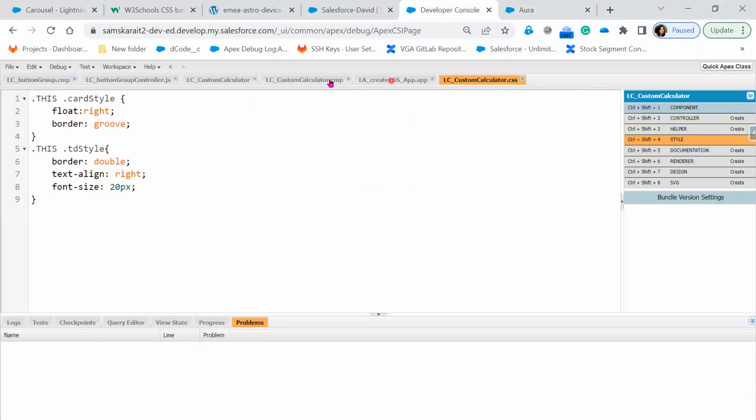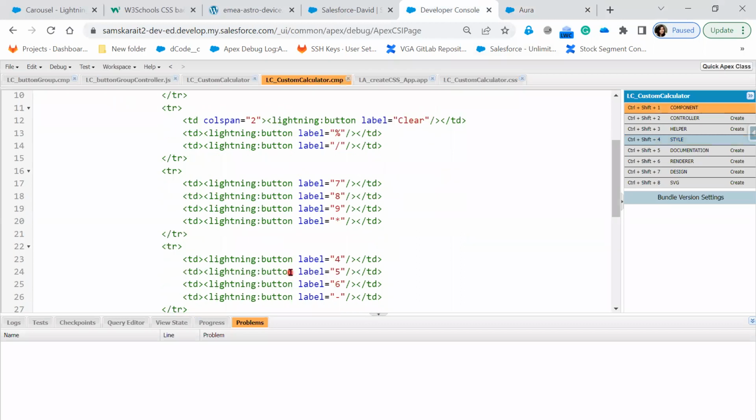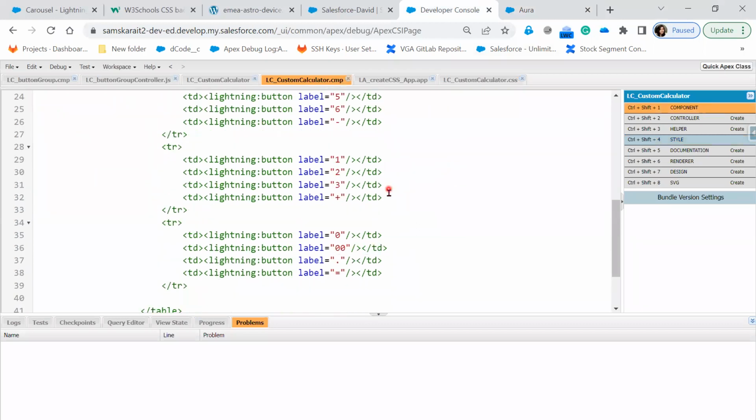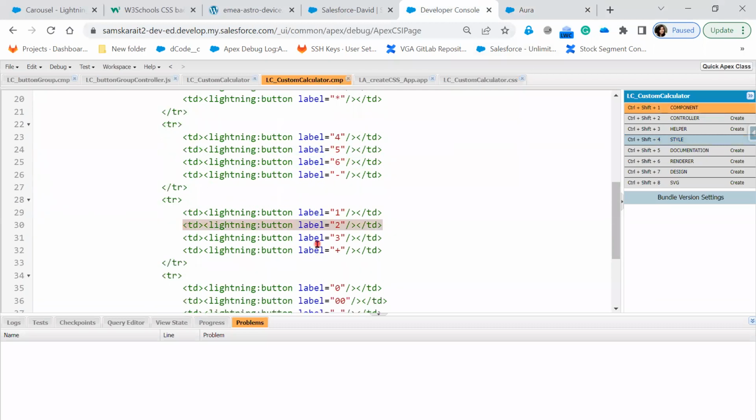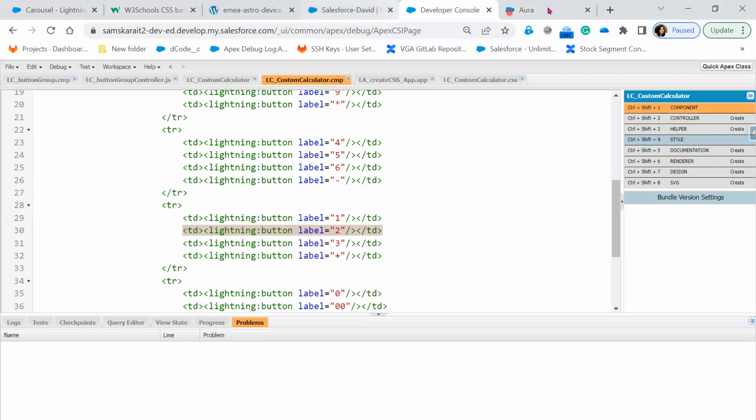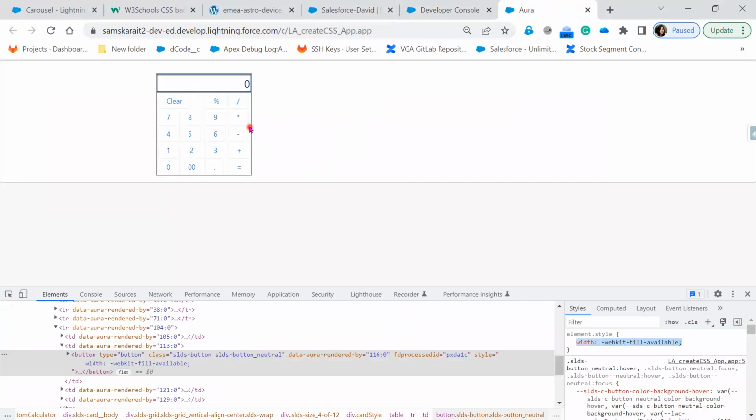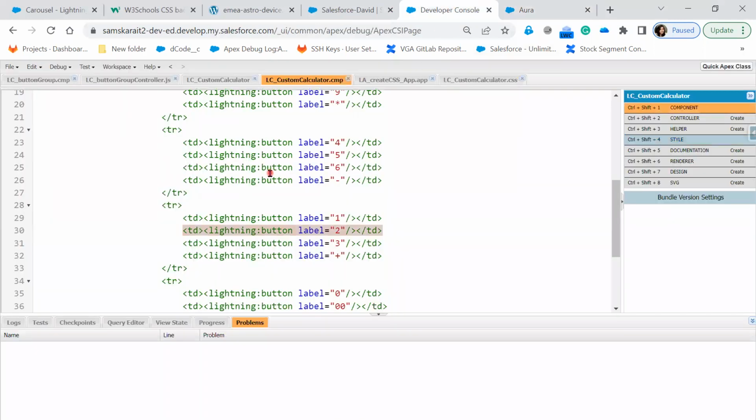how do I need to do it? Do I need to go to every button that has a single digit, wherever the second button is there, or wherever the spaces are there? This has a space, this has a space, this has a space, right? Everywhere we have spaces.